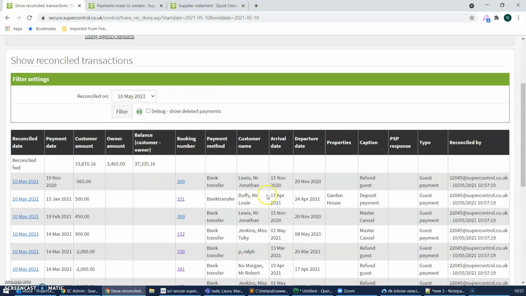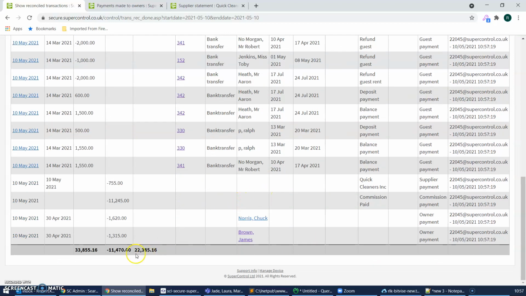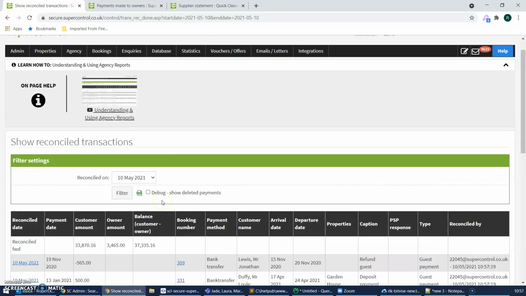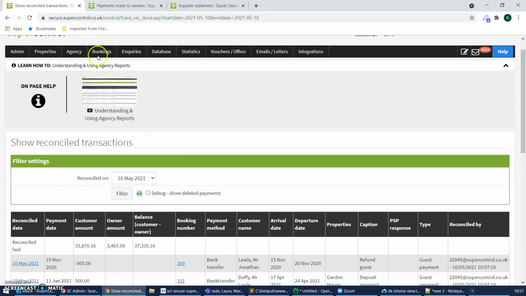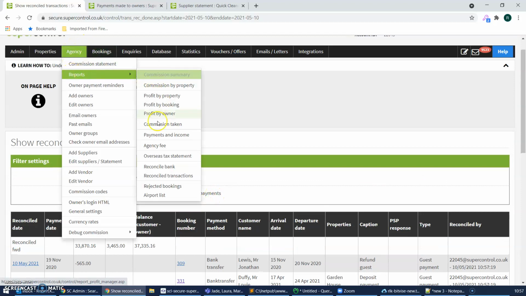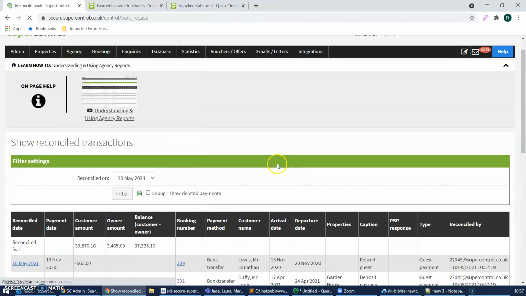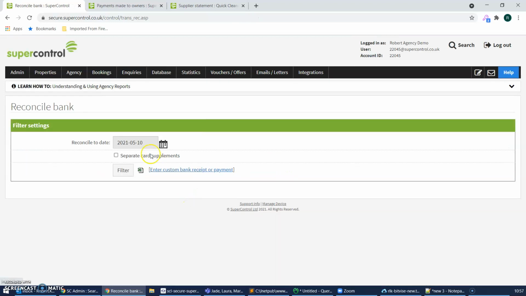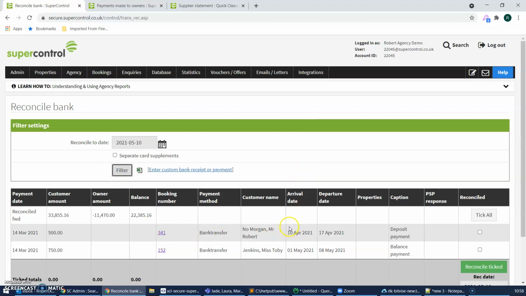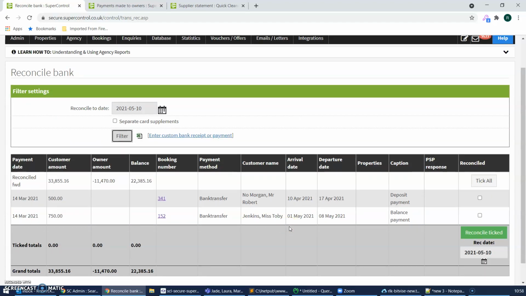This is what we just ticked, giving me the bank balance that we had. That bank balance will now come forward when we next do reconciliation. You remember we unticked a couple of payments, which are still showing ready to be reconciled.